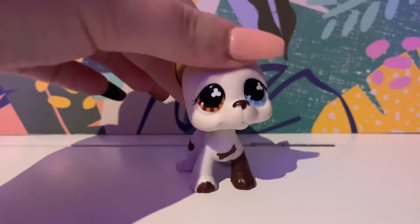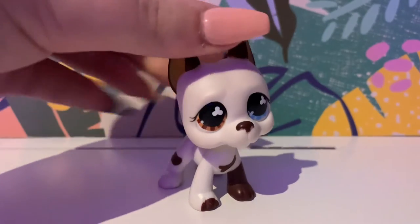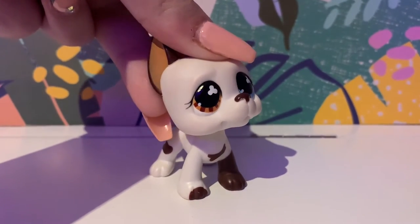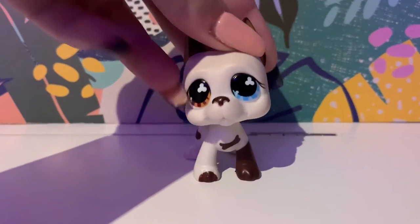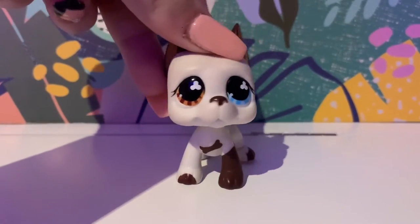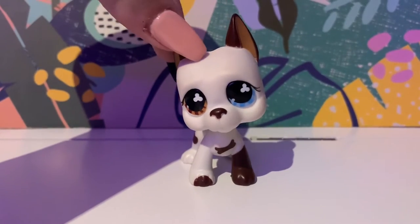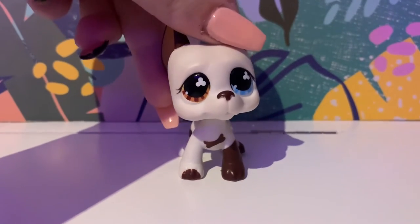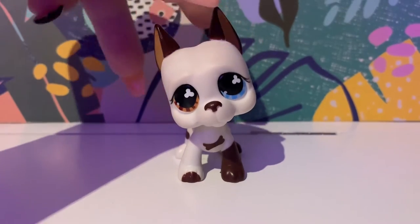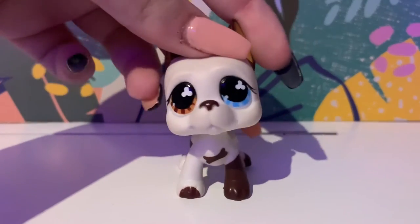Next on my list, we have my mascot — the one and only Kyle. He is amazing. I love this LPS so much, and I was so grateful the day that I got him, because I got him for such a good price. He goes for a lot on eBay, so I'm literally stoked. However, he does have a little bit of a weird thing where his head goes to the side — can you guys see? It just rests like that. But other than that, he is amazing and I love him so much.